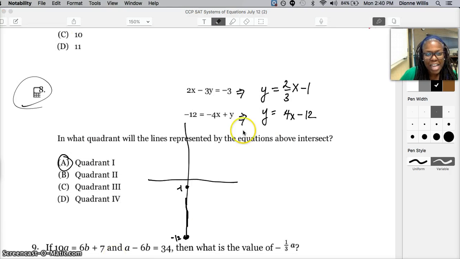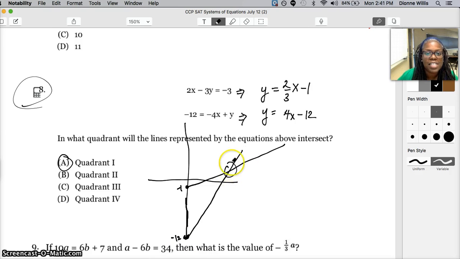For now, it's really helpful in this problem to put everything in slope-intercept form. Use your graphing calculator to graph, or graph by hand. If the first equation has a y-intercept of 4 and its slope is going to be kind of like that, this one has a y-intercept of -4, and it has a steeper slope, and we can see that it has its intersection in the first quadrant.